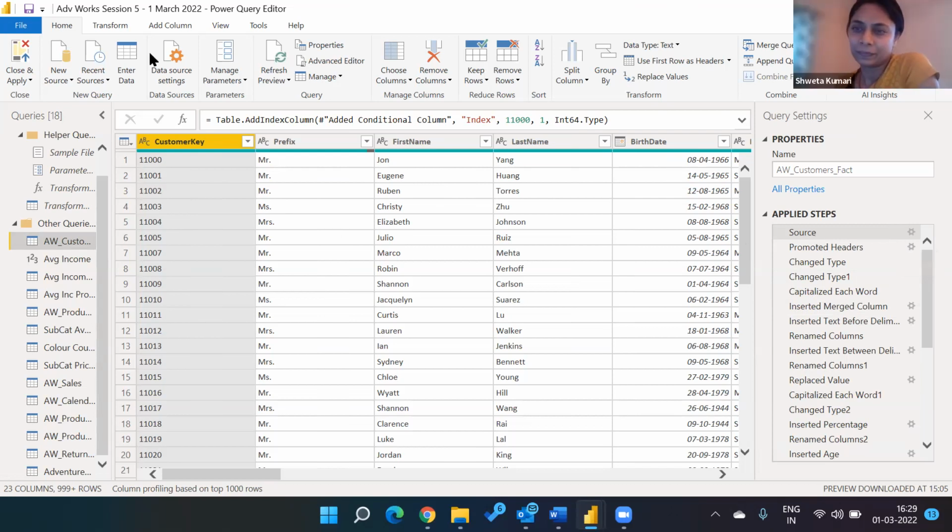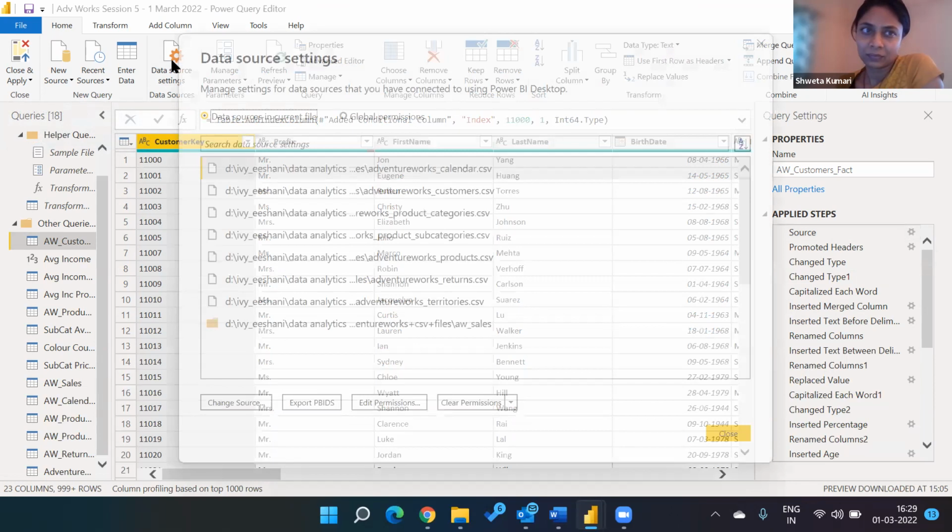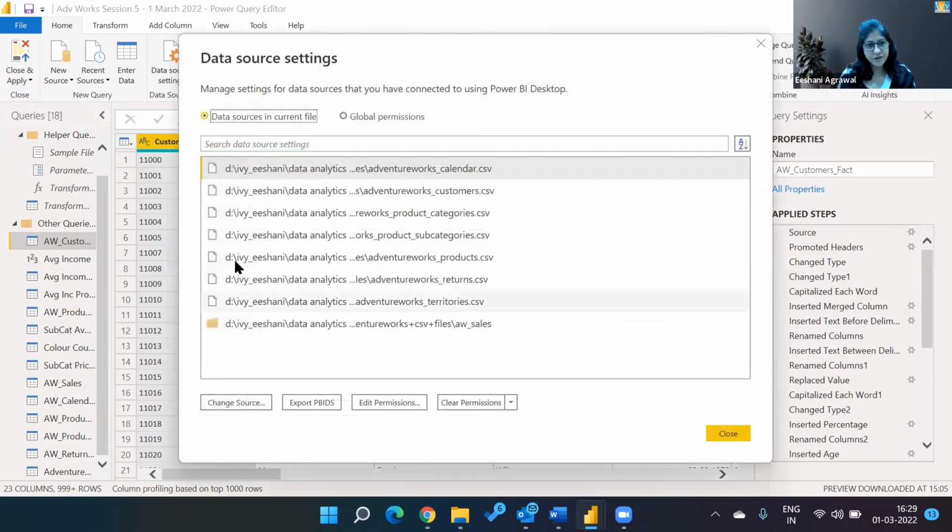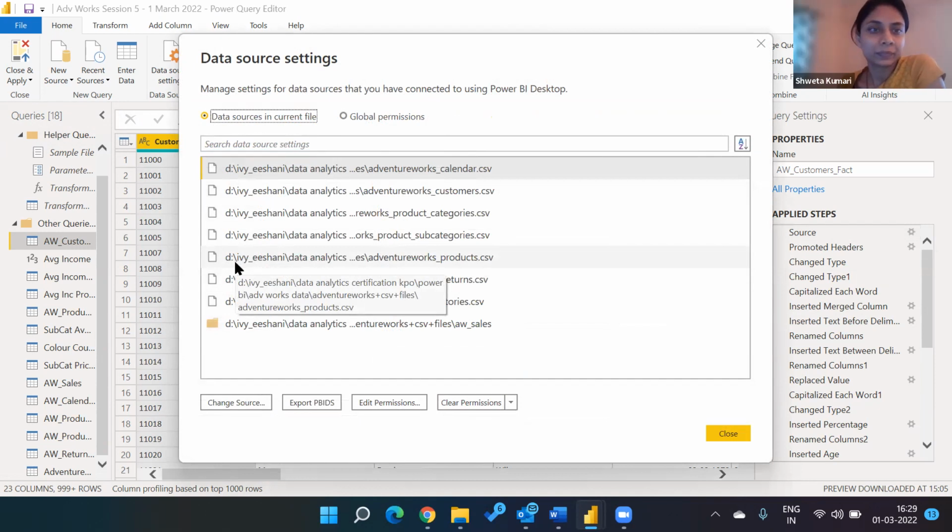So what you need to do is go to data source settings, and for all these files, you just need to change the source. That's it. As soon as you change the source to say, okay, this is the source, you will see it will start working again. Basically, the path of the files has changed. No, that part I understand, but whenever I'm downloading it and I open it, it's showing you have to update your Power BI, and I can't update anything because it's on a Genpact laptop.